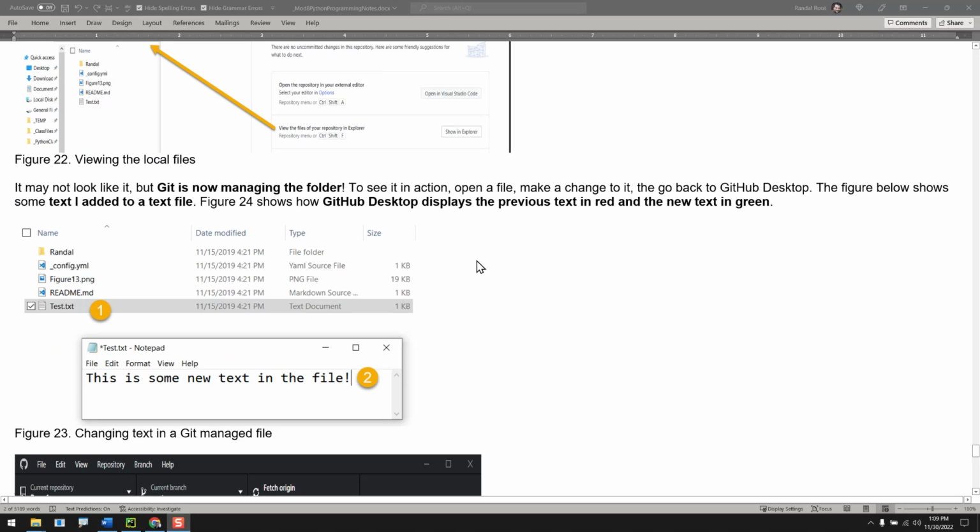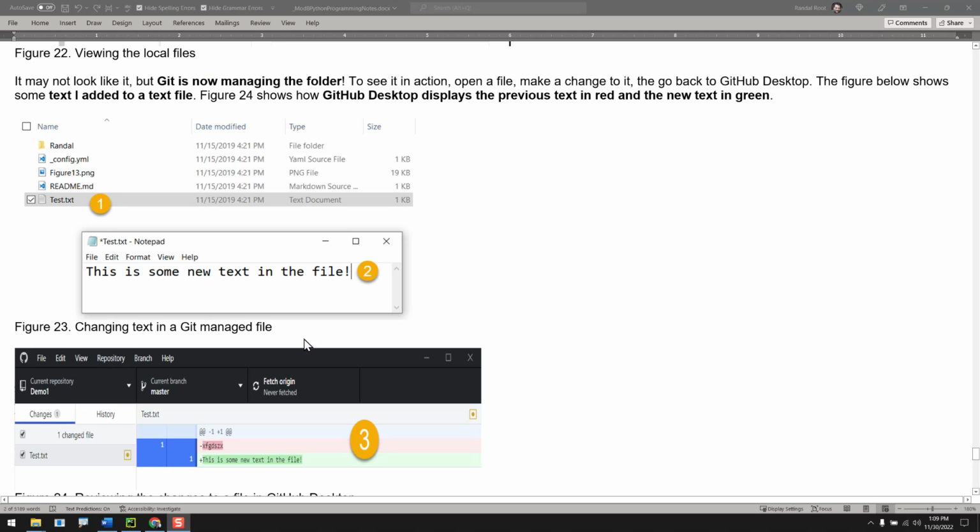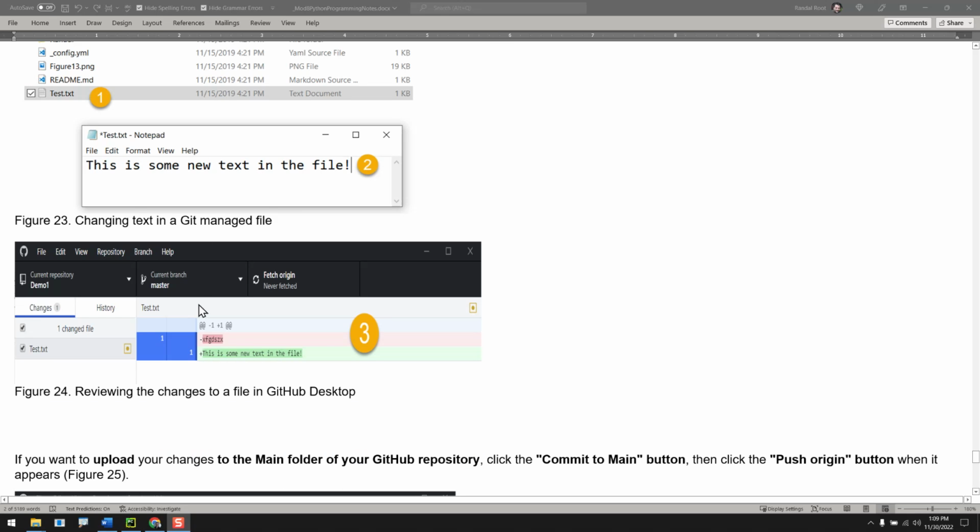At that point, you can just kind of play around with it. For a good example that you're going to see, a number of people talk about this, where you just go through and you make a change to a file. Maybe you add a new file, or maybe you just change the content of the file. When you do so, coming back over to GitHub Desktop, you'll be able to see what the old information was versus the new.